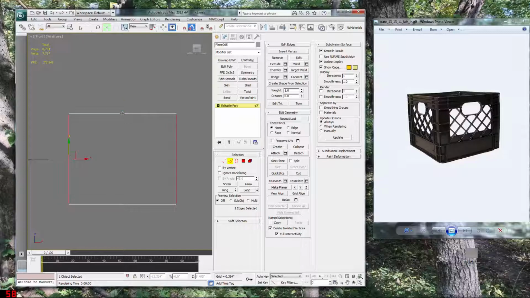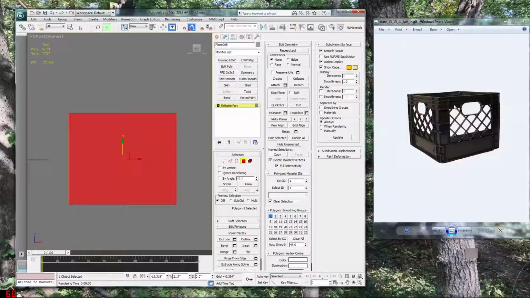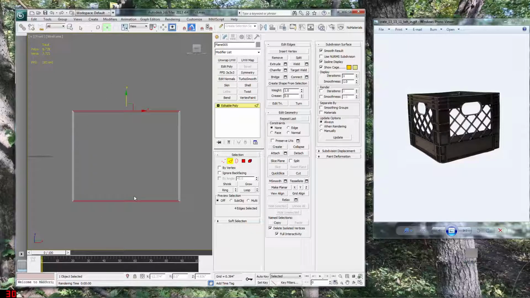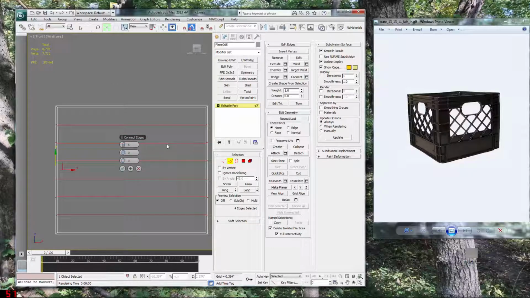Actually, hold on. I want to inset this first. This little border right here. So we'll inset. I'm going to say something like this. Okay, now we'll add the segments.